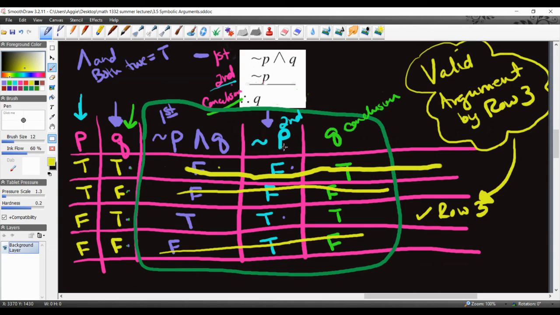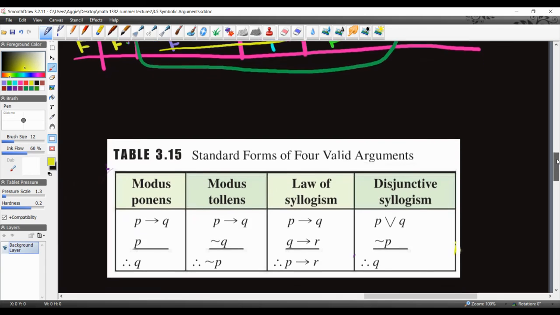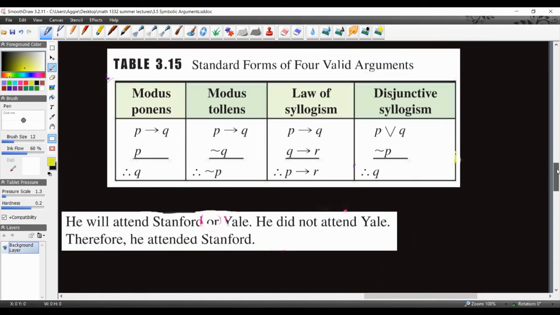Because if you tell me it's valid or invalid, but you don't provide any proof, so I don't see any truth table, then unfortunately you're not going to get credit. Okay, so just make sure that you do go through this. It does look like a lot of stuff to write down. So if I lost you anywhere, please feel free to contact me and let me know so I can help you out. Okay, we're going to do a couple more examples that are going to be a little bit easier.